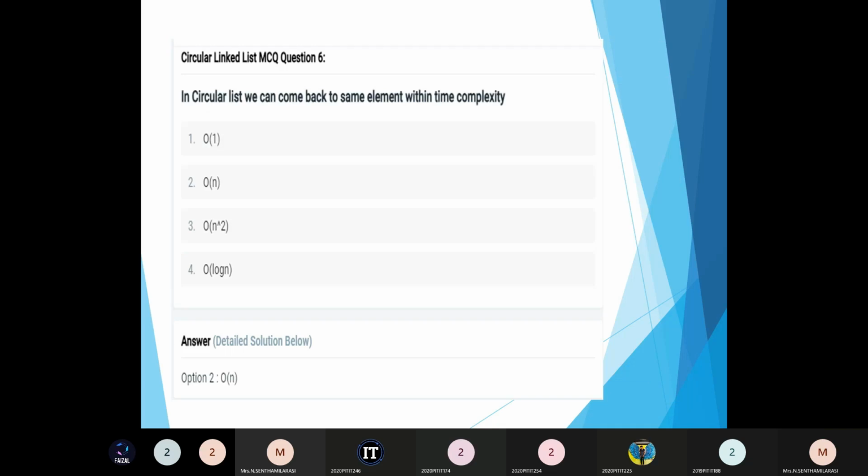So our next question is, in a circular list, we can come back to the same element within what time complexity? The options are big O of 1, big O of n, big O of n power 2, or big O of log of n. So what will be the answer?